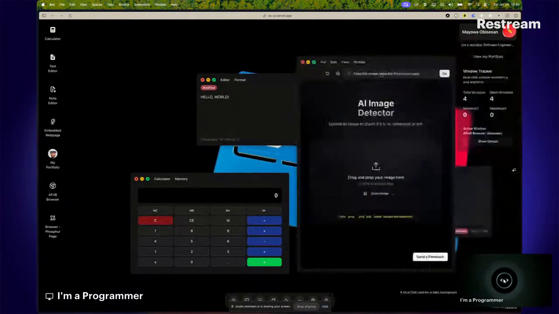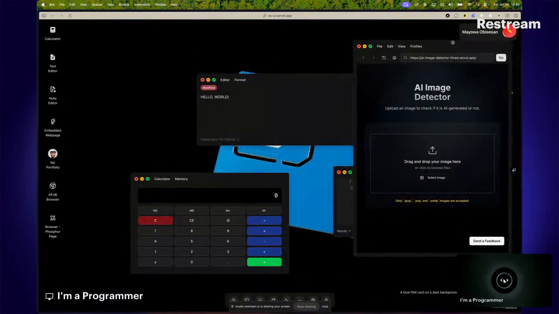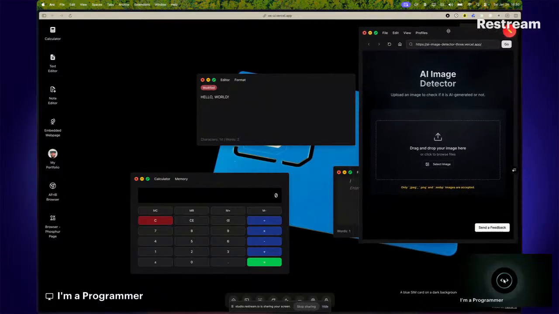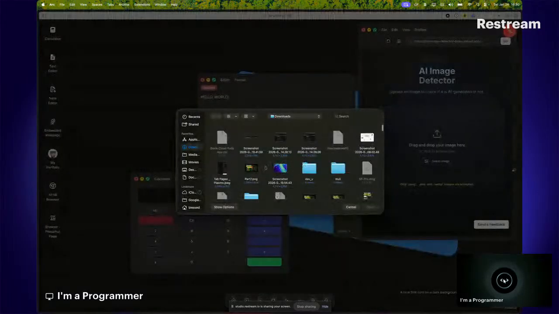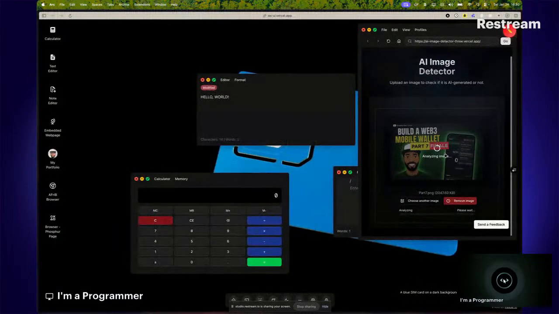This is also something I built recently for detecting AI images. You just want to keep yourself safe. You don't want someone deep faking you. You can actually use this tool to detect if it's fake or not, and it works. Not 100%, but it works most of the time, and you can get confidence levels of how confident it is. I'll probably test it for you now. Let me see if I can get an image to test it. So let me pick one of the images I used for my last YouTube series.